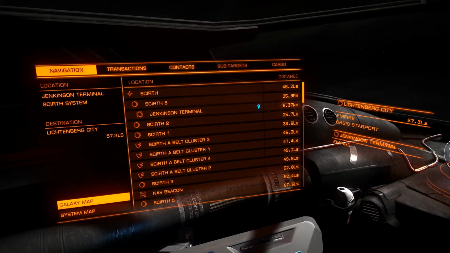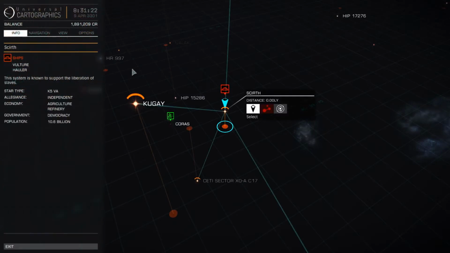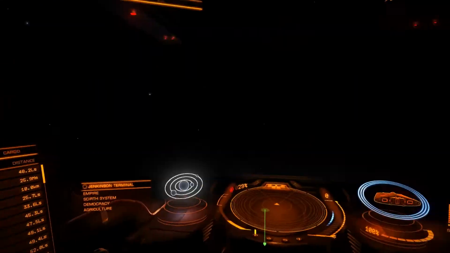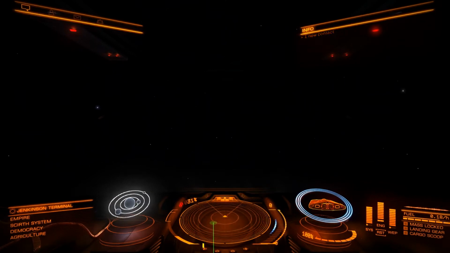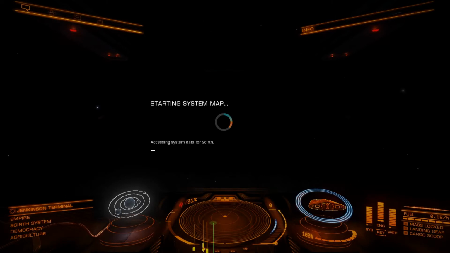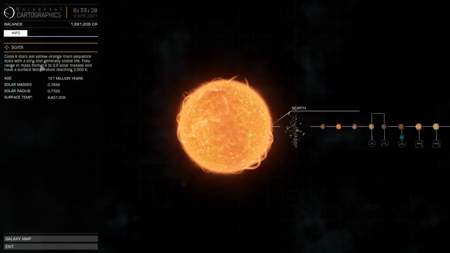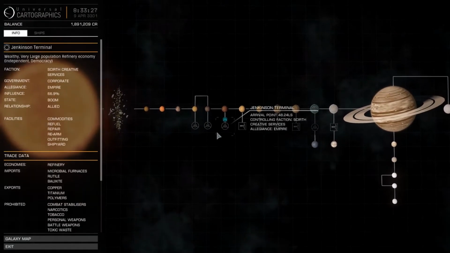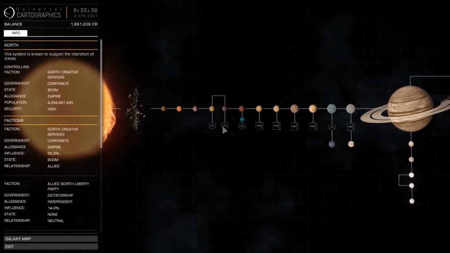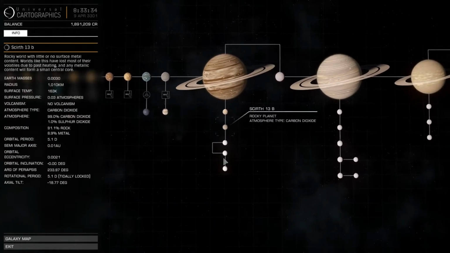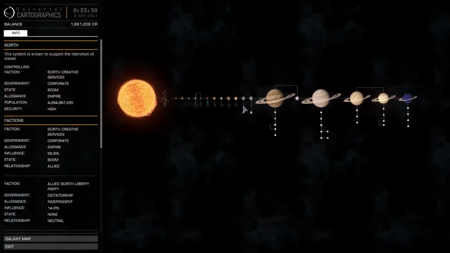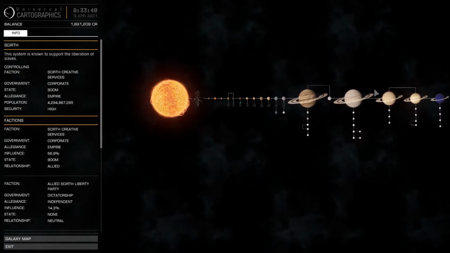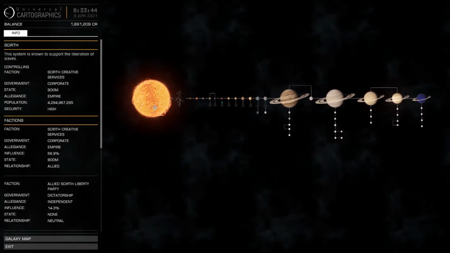On the left side you have the option to open the galaxy map and the option to open the system map. Wait a bit for it to load. I haven't opened it yet, so it takes a while. Next time you open it, it will be much faster. So here we are, here's our system map. Here you can see all the planets, star bases, star ports, and planets that have moons. Basically this is a schematic preview of our current star system. Okay, exit.